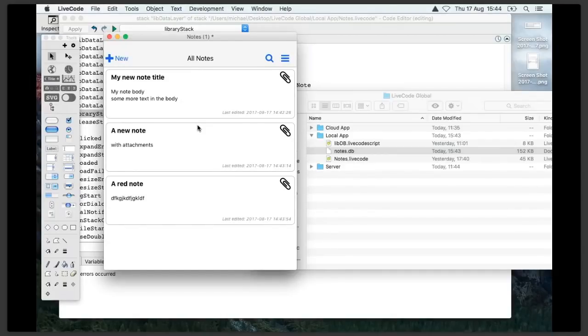And just to reiterate, this was a local-based database, so the database is an SQLite database stored in a file right next to our LiveCode stack. So in this part of the talk, we're going to go on to moving the database into the cloud. Now, I guess the first question is, why do we want to move our database into the cloud?